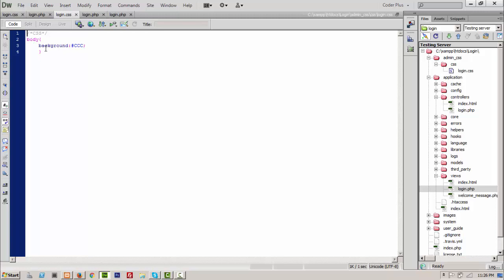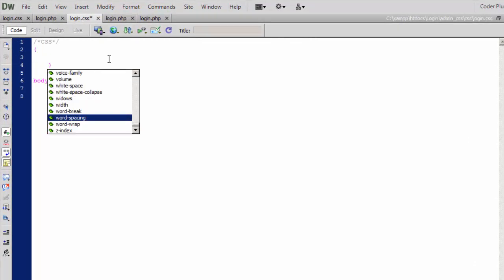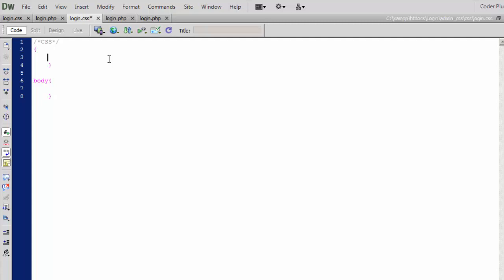So I'm deleting the background. Here the body is deleted. Now main, margin 0, padding 0.